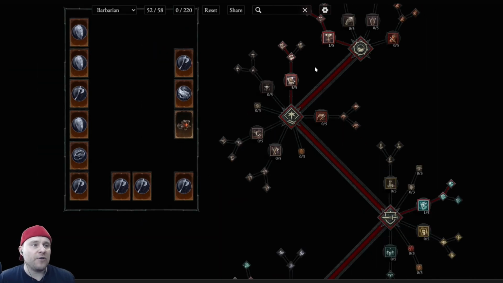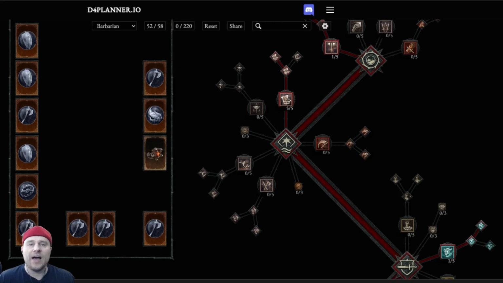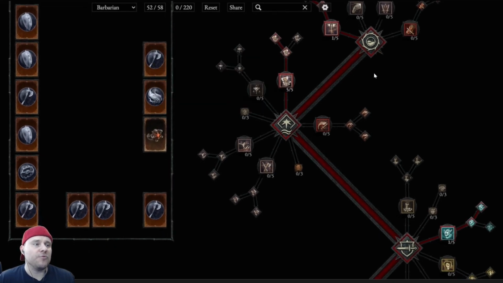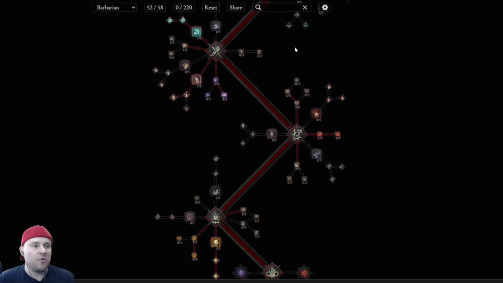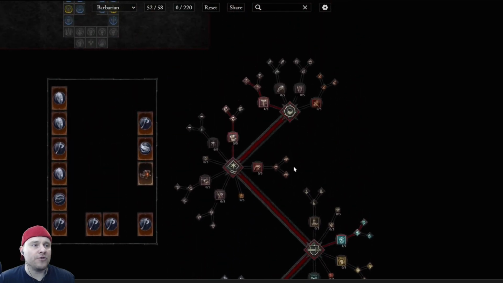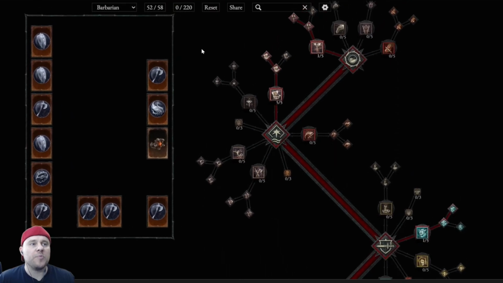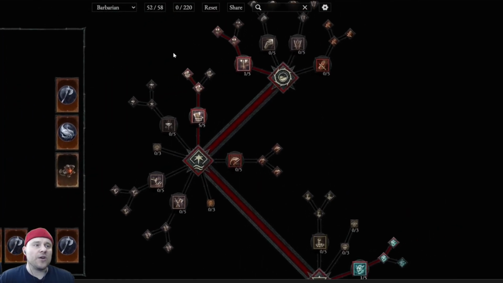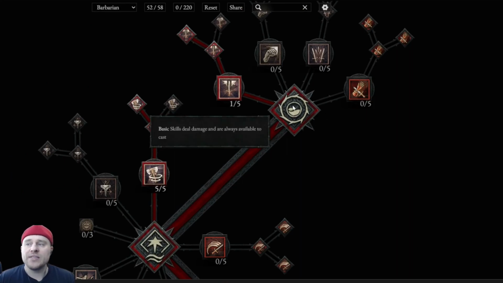So this I found just by browsing around online. As I mentioned, this is d4planner.io. And this is a skill tree, which is very, very nice. It is a skill planner. And right now I want to talk a little bit more about this. And you can play around with this for yourself as well. Now, since this is going to be the Barbarian build spin to win, let's start over with some of the skills. Starting at the top with basic skills.